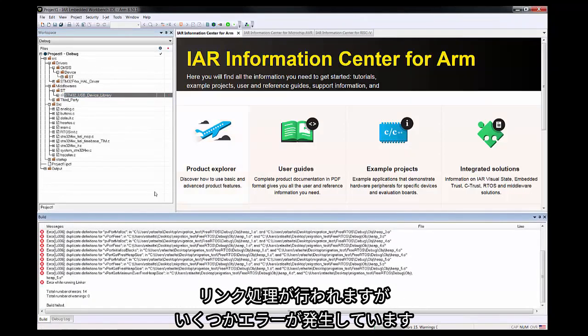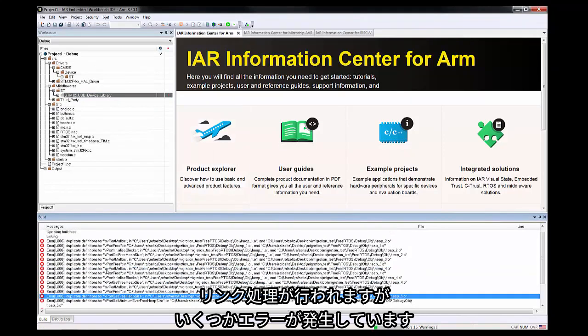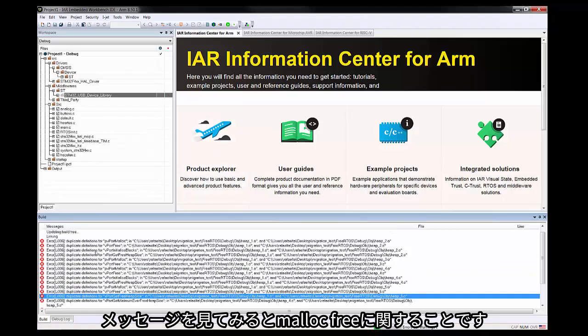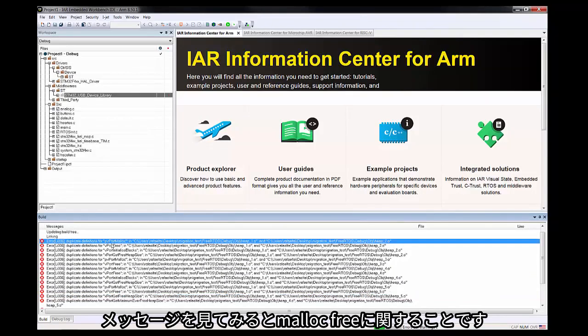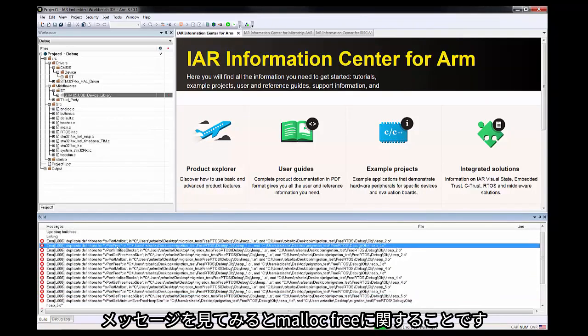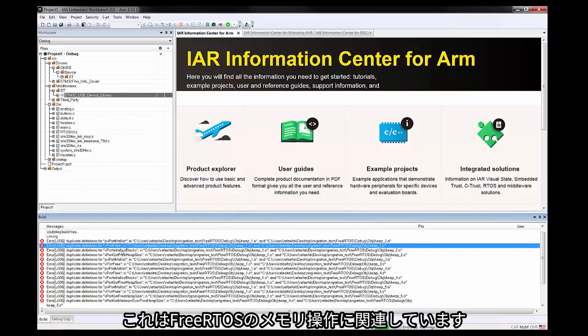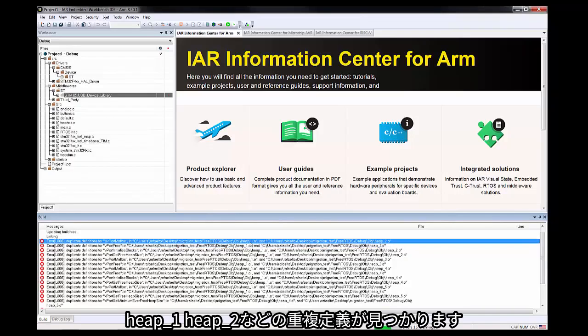So it's linking, but I'm still getting some errors here. And if I look here at the message, of course, it's about malloc and free. So it's the memory heap manipulation part of FreeRTOS. And I can see here, yeah, it's duplicate definitions in heap_1, heap_2.